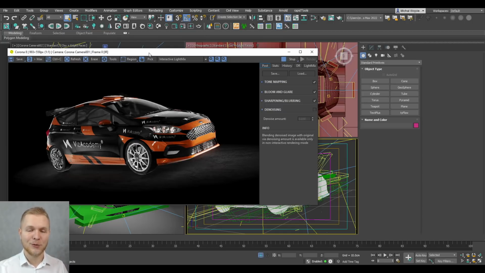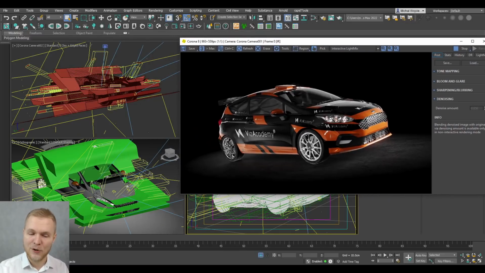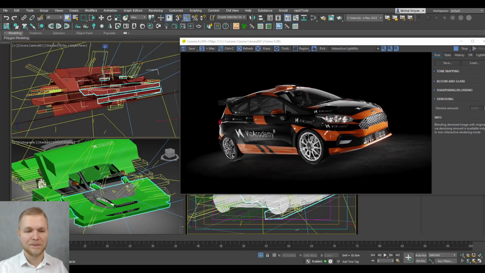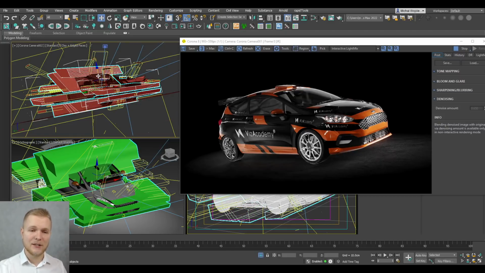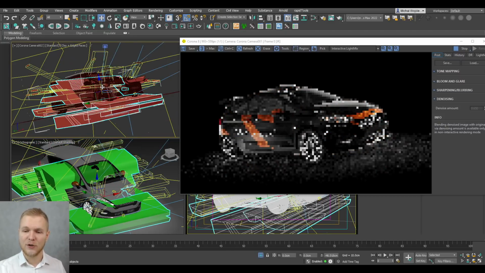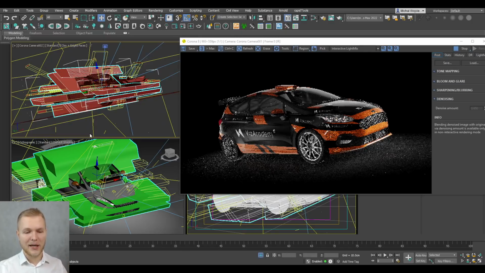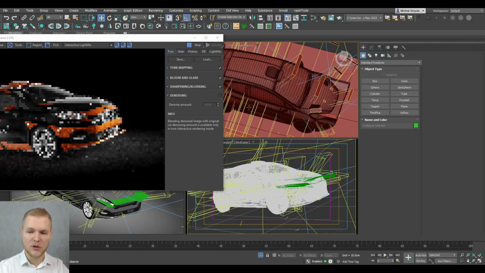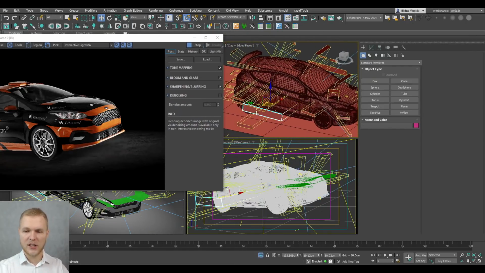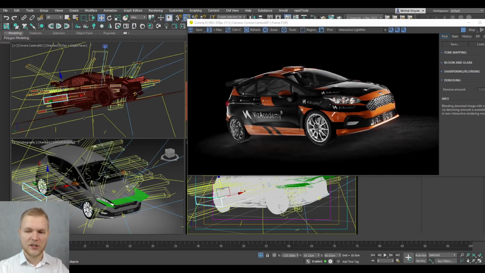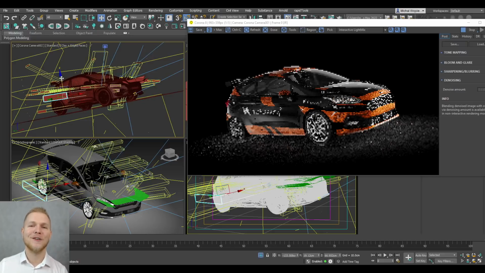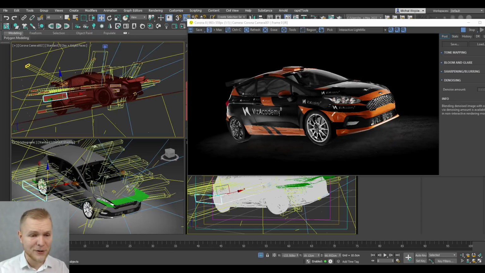Luckily, Corona came to rescue, and they created a new map. Before, I would be forced into making all of those maps using a distance map and some kind of strange UVW mapping. Yes, it's good, but look at this. Now I can just select whatever decal I want and just simply move it, and all of those stickers are going to be following. So first of all, let's select the bigger one. And yes, obviously this is not the VizAcademy car. I just had to change the logos from my client for obvious reasons.